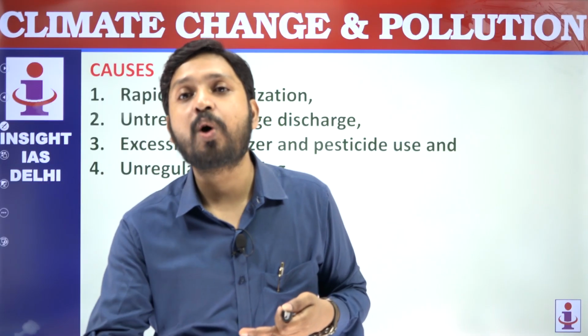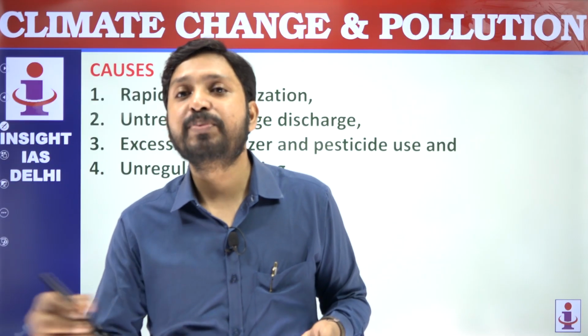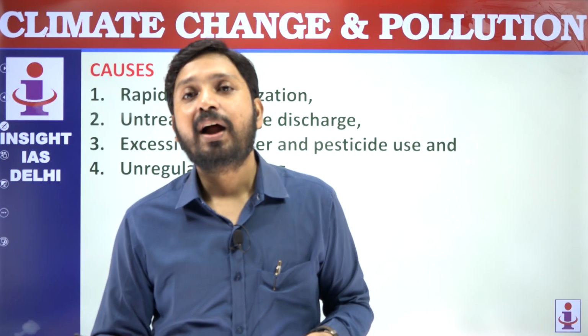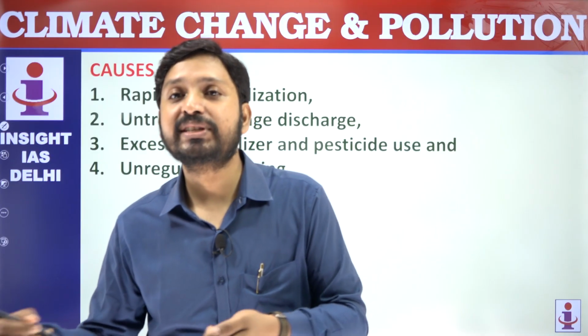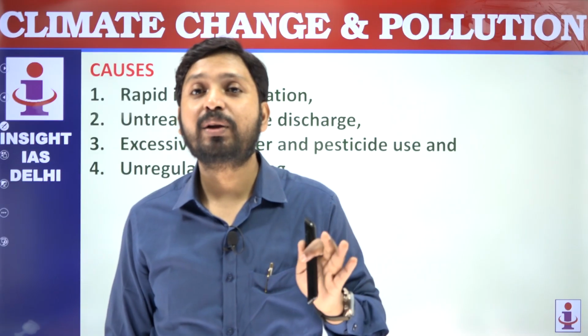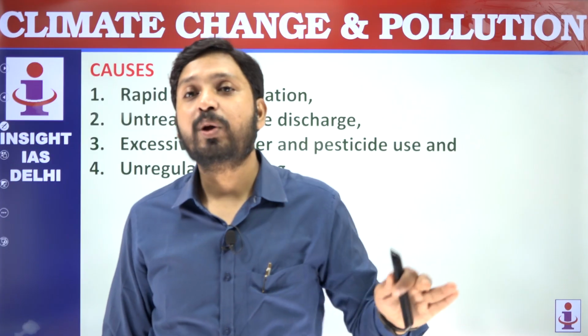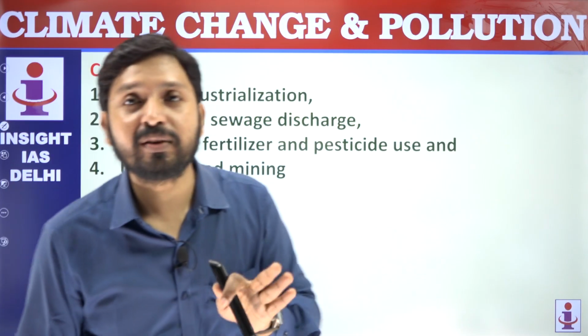No photosynthesis, no oxygen release. So whatever limited oxygen is there is being consumed by species like fish. And on the other hand, decomposition is taking place, so more and more oxygen is consumed. With time, the entire oxygen will be removed from the water body. Once oxygen is gone, the aquatic ecosystem will collapse. So that water body will become waste.